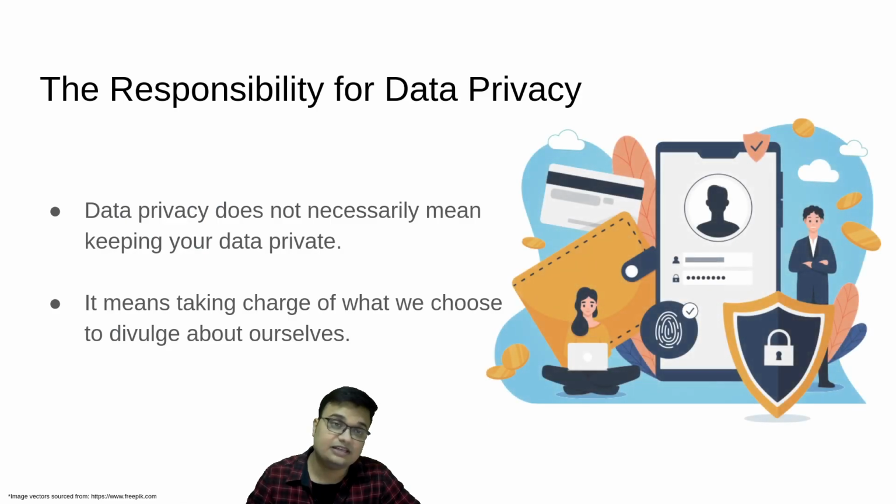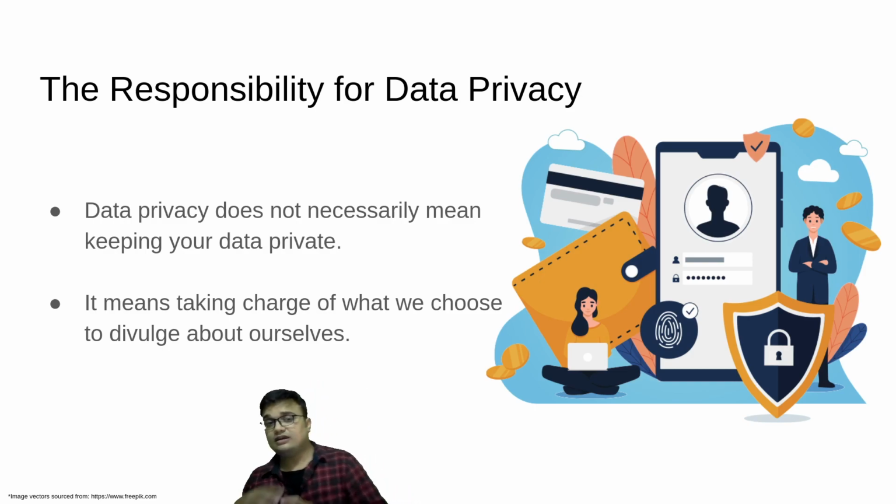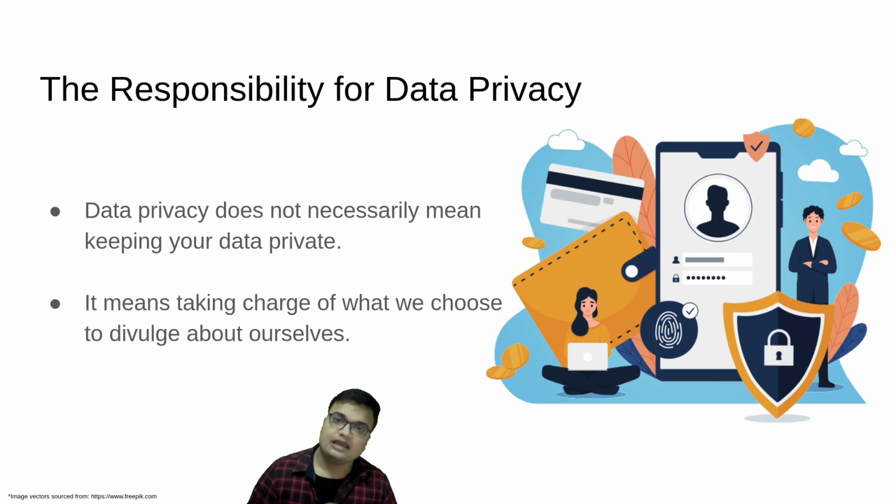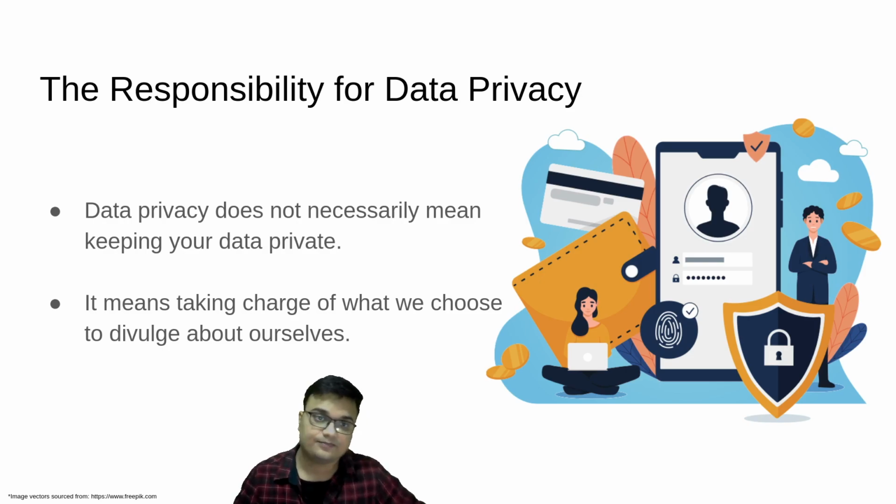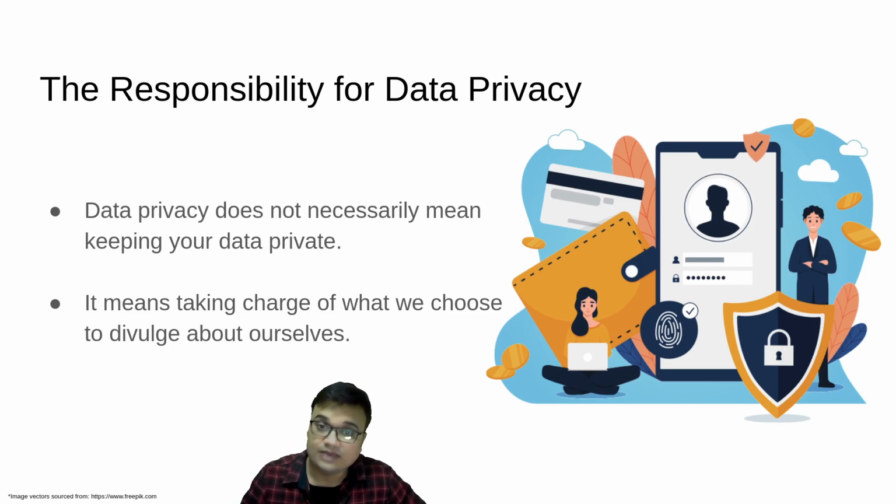So, the responsibility of data privacy seems to be the obvious point that we should be talking about. It might seem counterintuitive, but data privacy does not necessarily mean keeping your data private. It means taking charge of what we choose to divulge about ourselves. We now leave a trail of data behind us that grows wider with every smart device we acquire. Billions of smarter and smarter devices will soon paint highly detailed portraits of almost everything that we do.